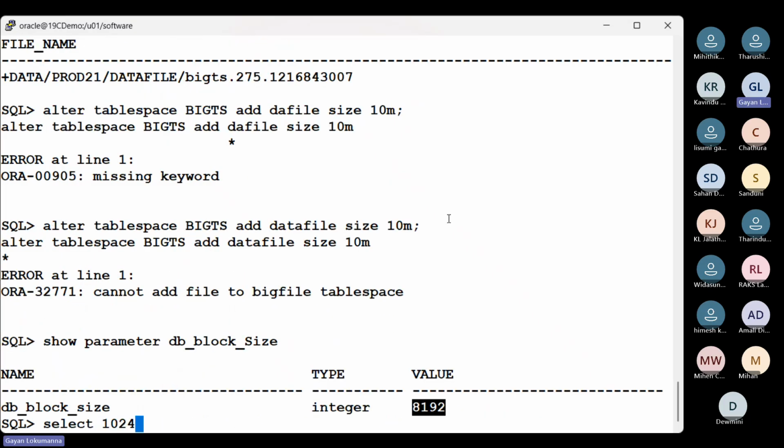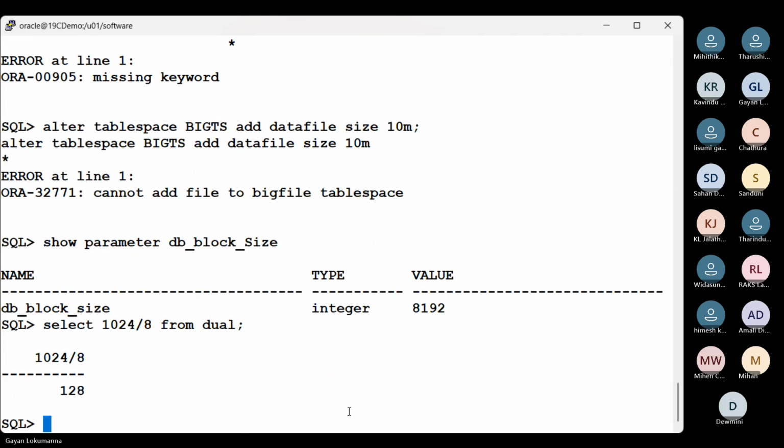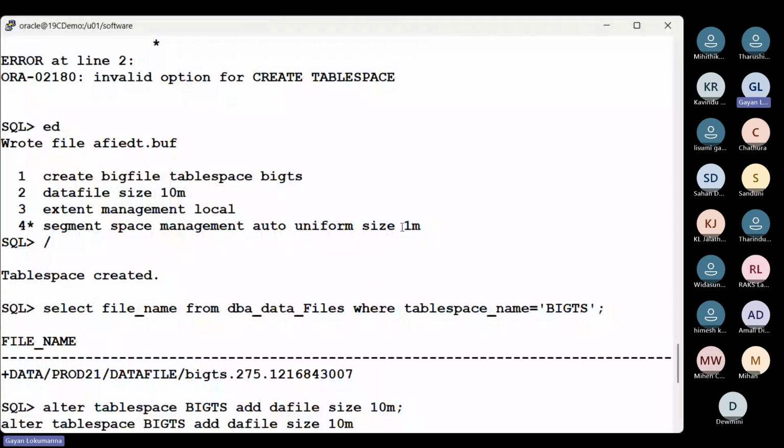Then 1024 is one kilobyte. This is 8K, right? So select 1024 kilobytes, which equals 1 MB, divided by 8. So in this one extent, so when I say one extent, right?